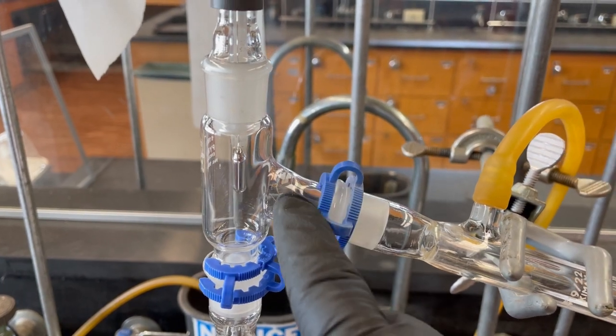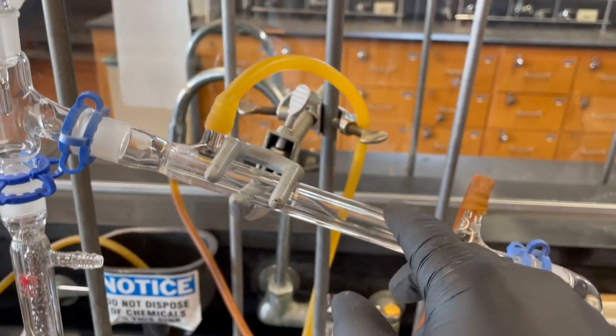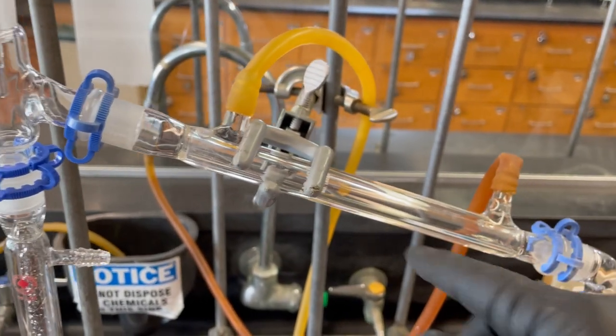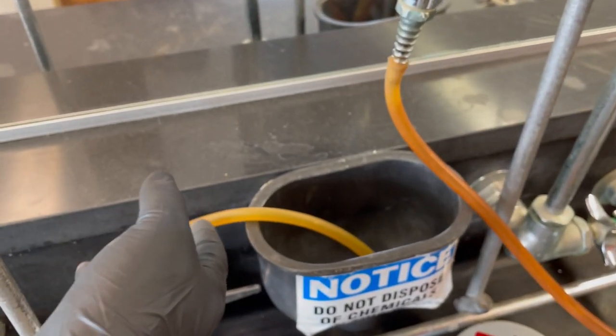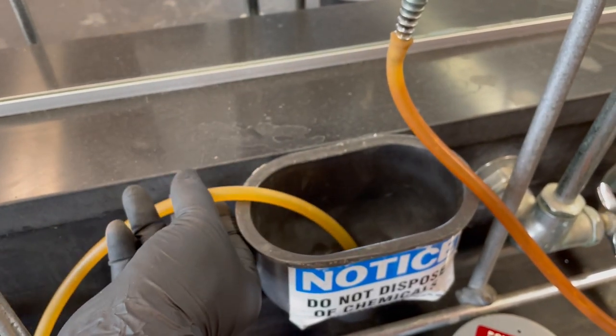So this distillation head is attached to another water condenser that is not packed with anything, but will have water running through it. So remember, I have the water going in here, coming out, and gently, so as not to waste water, I have it at a super slow flow.